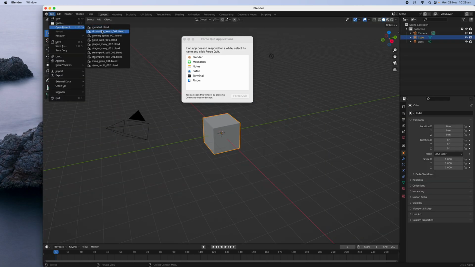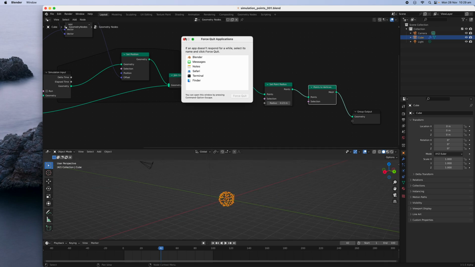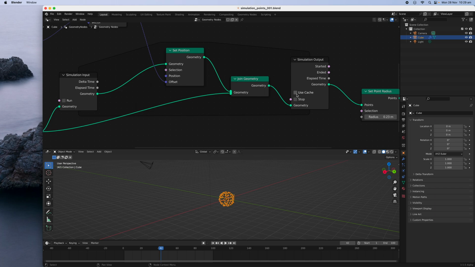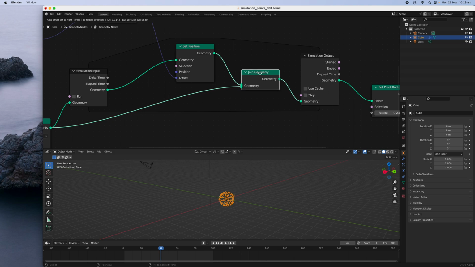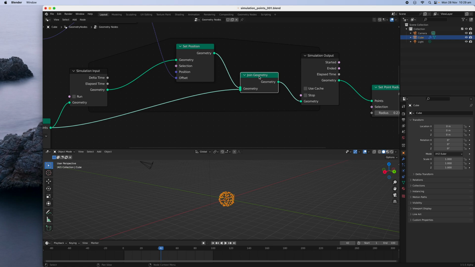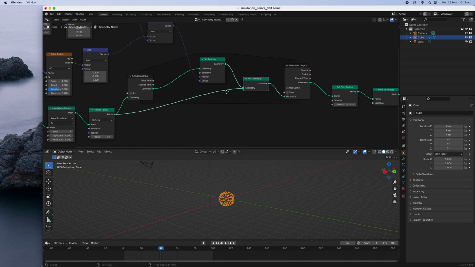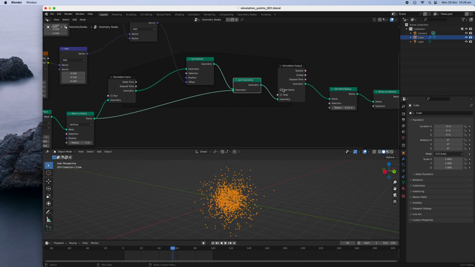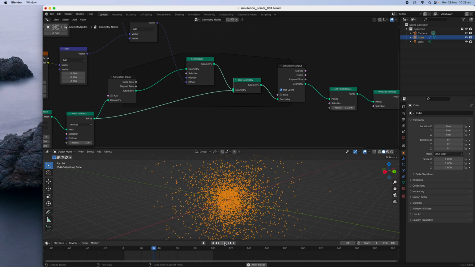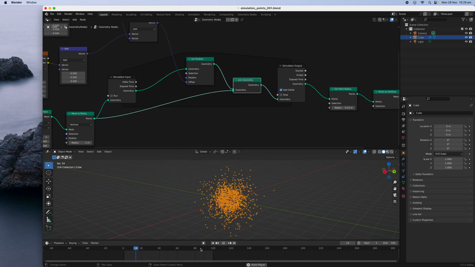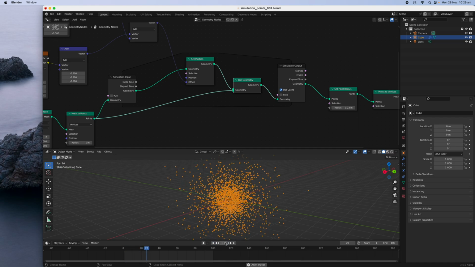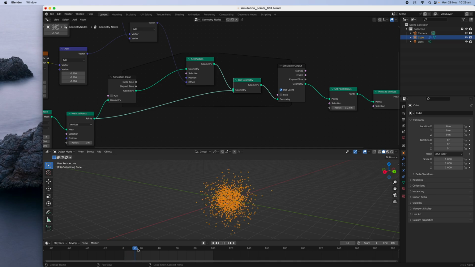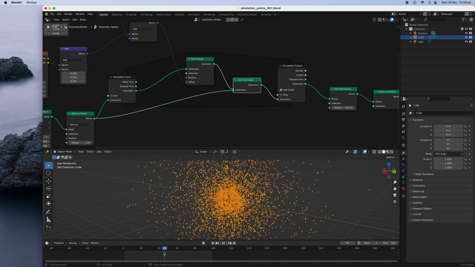the simulation nodes is really powerful that way. We actually have options to use cache, and also we can start running the simulation based on conditions and then stop the simulations based on conditions. You can, for example, do an extrusion. If the extrusion phase is too small, it should stop the simulations. But yeah, if you turn on the cache and then run the simulations, you can then scrub. I don't know how to delete the cache, however. Maybe there is a way to delete the cache, but I don't know. At the moment, I just run it that way, and I don't know why it jumps as well.